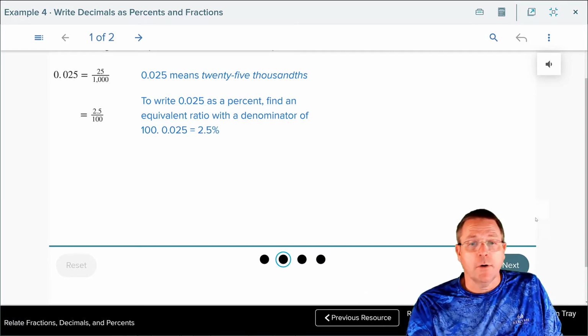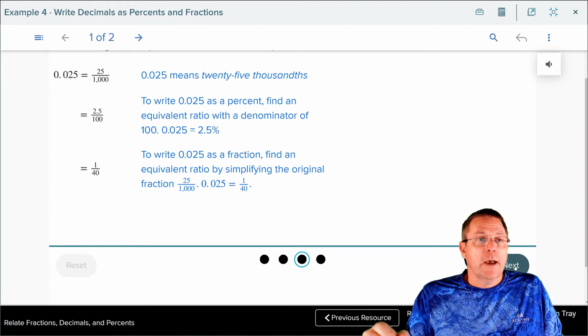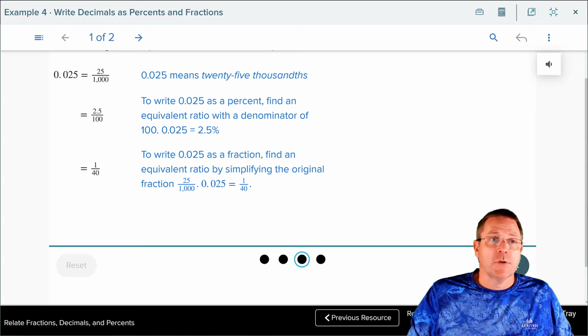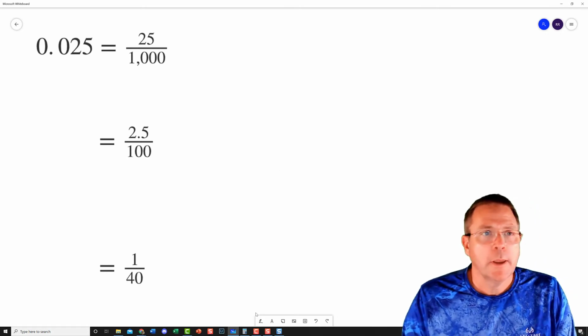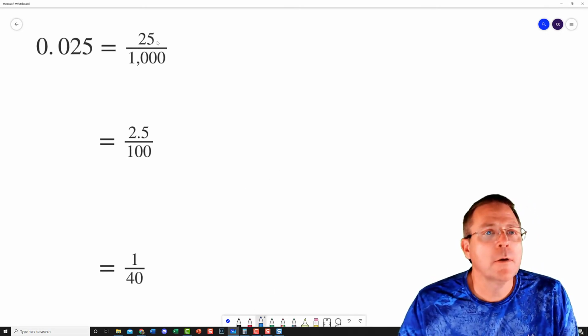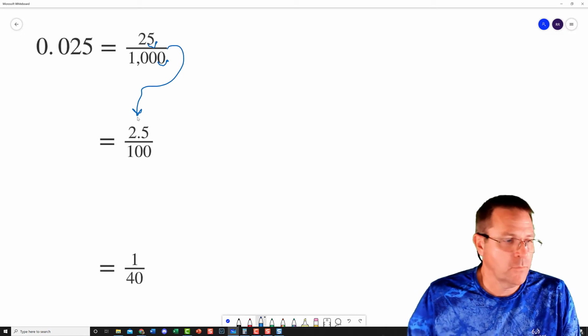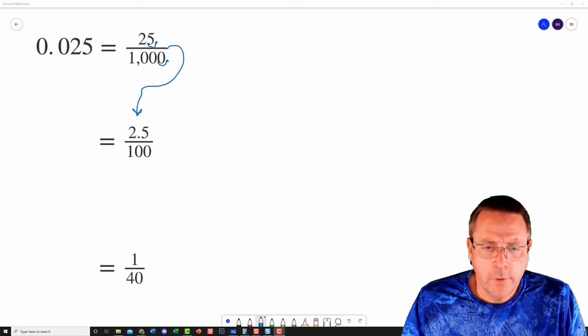That's a good start. Next, they want to be able to write it as a fraction. So how do they write it as a fraction? Well, they did chicka chicka boom boom math. We don't like that. Let's see how it actually worked. First, they took the decimal that was here, and they went badoom, and they went badoom, and that is where they came up with that answer right there. But where did that 1 over 40 come from?